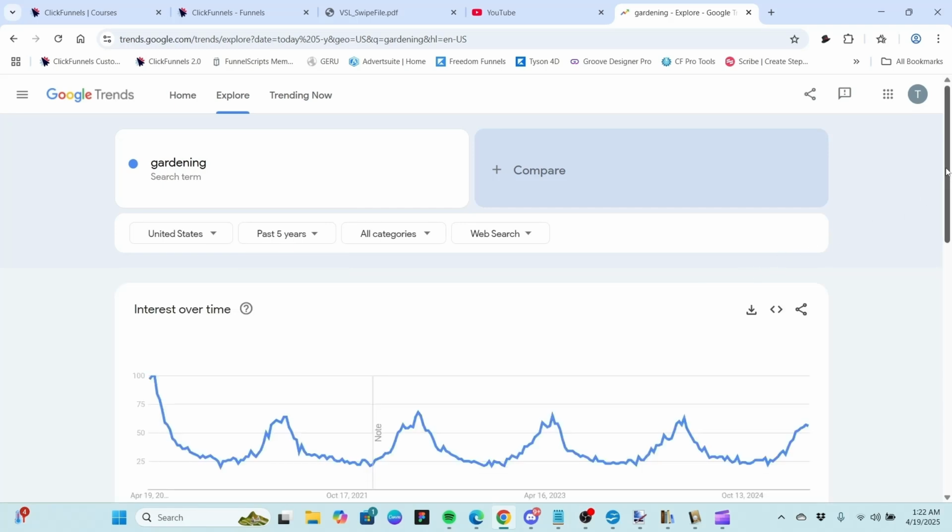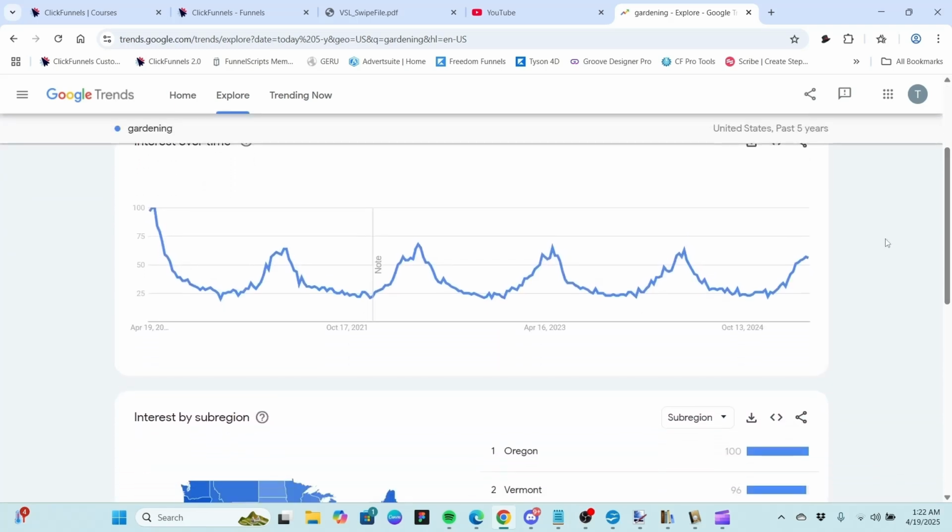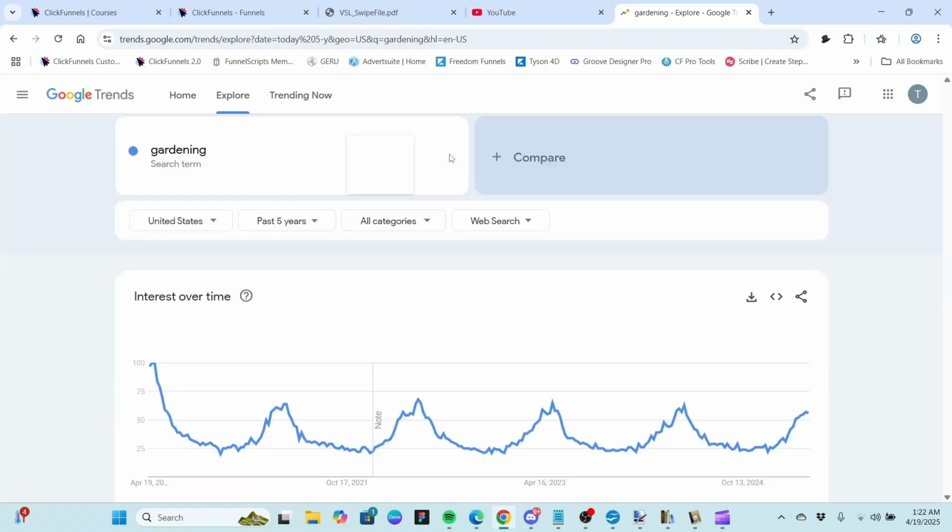So it's going to recalculate and show us what you expect for gardening, which is that there are times when people are interested in it, which starts about January, and then about July, August, down to October, there's a decline in interest. It's a seasonal activity. We would expect those peaks and valleys. Let's change our search term.